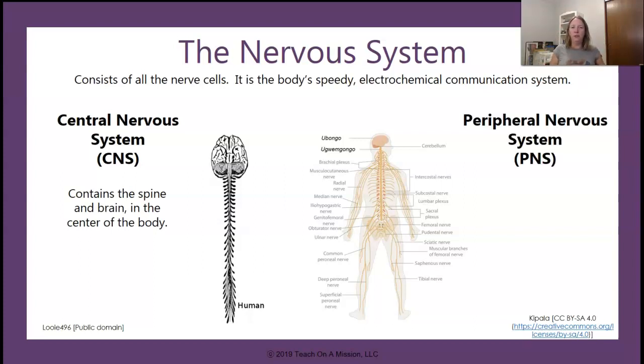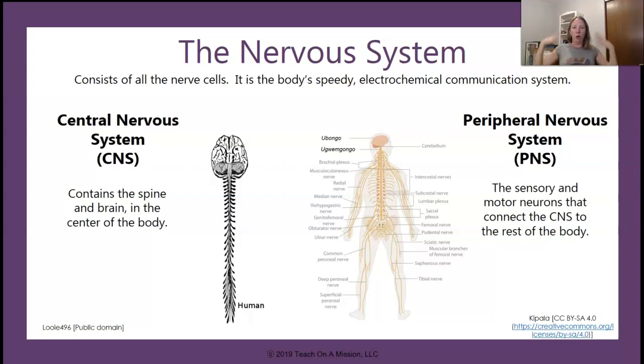The peripheral nervous system, the PNS, which is still a common abbreviation, but we won't see it as much because there's another thing that could be abbreviated like that. So I try to stay away from that one. Think of your peripheral vision. That's what you see out of the sides of your vision. It's kind of like the outer portion of your body, and that is the sensory and motor neurons that connect that central nervous system to the rest of your body. So it's kind of the outer nerves as opposed to the central nervous system that is just down the center of your body.